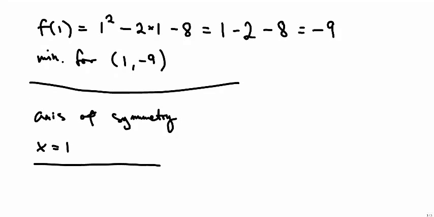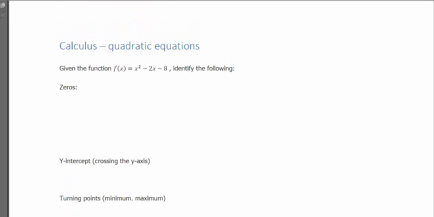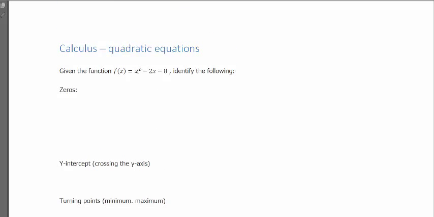Next step, domain. So basically we have to ask ourselves the question, what are the possible x values? Well, if we look at the function, we cannot really say that there's any x value that is not allowed. I can put in 0, I can put in any positive value, decimals, I can put in any negative value. I'm allowed to square a negative value. So this is very easy.